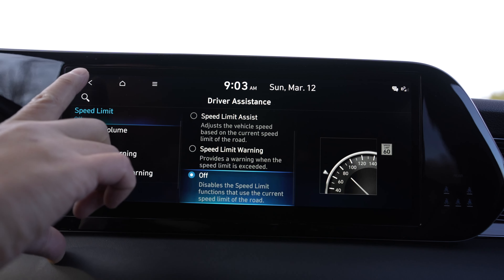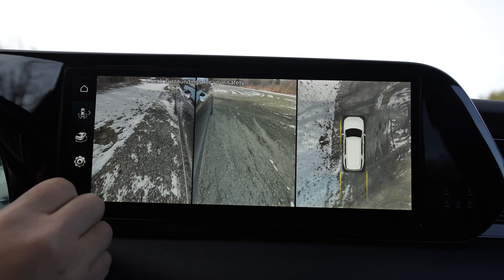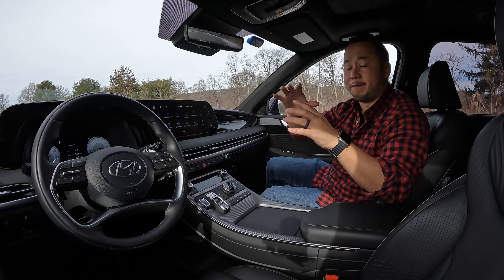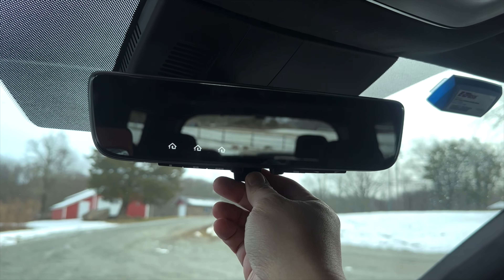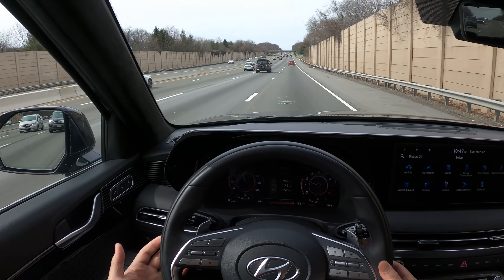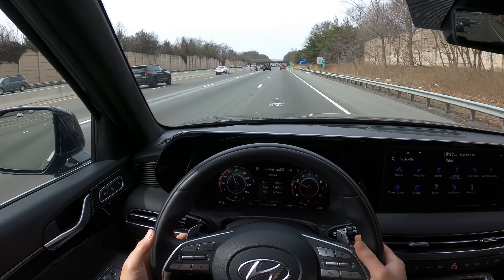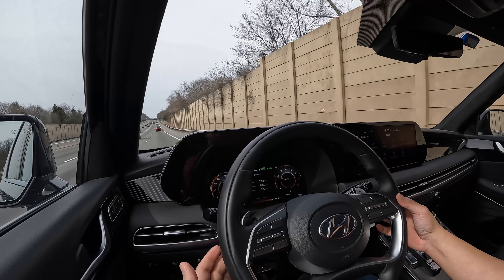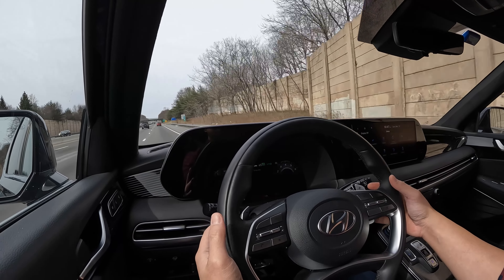As for the safety features in this car, there is a ton. The 360-degree camera view makes parking and maneuvering around town just a bit easier. The rear view mirror can also turn into a rear view camera so that if you have a ton of people or stuff in here you can still get a clear image of what's behind you with no blind spots. There's also the highway driving assist, which is really clever. The adaptive cruise control works pretty well and the lane keeping system feels very good and doesn't ping pong between the lanes very much. And of course there's forward collision avoidance, blind spot monitoring system, rear cross traffic alert, and a bunch of other assists because there's plenty of sensors around the car.